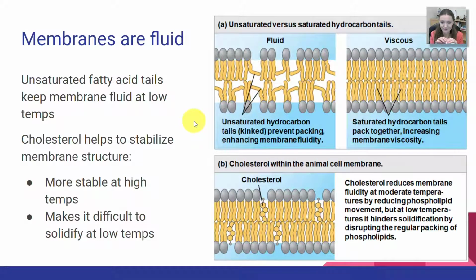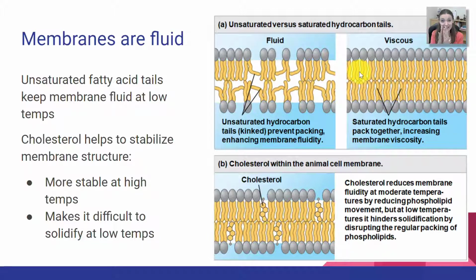So membranes are fluid. We show them as kind of static things because when we're showing images, we can only draw them in one state, but they're fluid, they're moving, okay? They're kind of like a liquid, but they're very viscous, a viscous liquid. And the reason for that is the double bond in those fatty acid tails. That helps keep them from tightly packing together. Okay, so see how in these phospholipids, they don't have any double bonds in their fatty acid tails. They're totally saturated hydrocarbon tails.